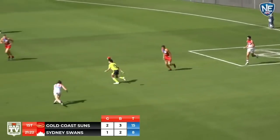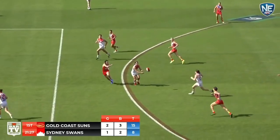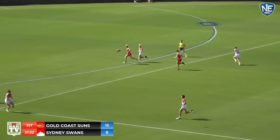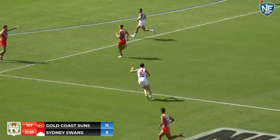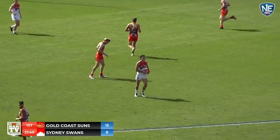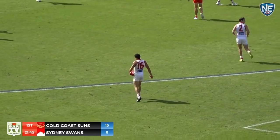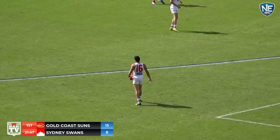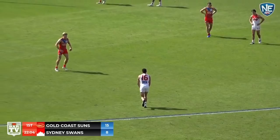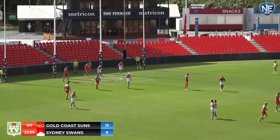Good defensive play, it's a rush behind. The Swans coming back in through Stoddart, and Stoddart will look to go quickly. Heads towards the middle of the ground, gets the hand pass back and uses a little bit of dash — opened himself up an angle. And it was a brilliant kick to Menzel. Sydney could go coast to coast here, there is an open forward line. And that is the best bit of play we have seen this morning — fantastic transfer from Sydney. They saw the opportunity, Gold Coast didn't have time to set up their zone, and it will result in a shot at goal from Zach Foote. Sets it on its way, and luckily he's kicked a goal.